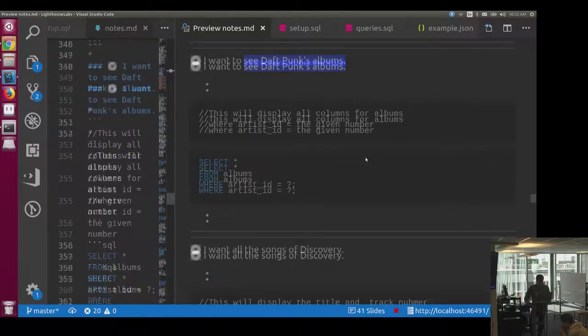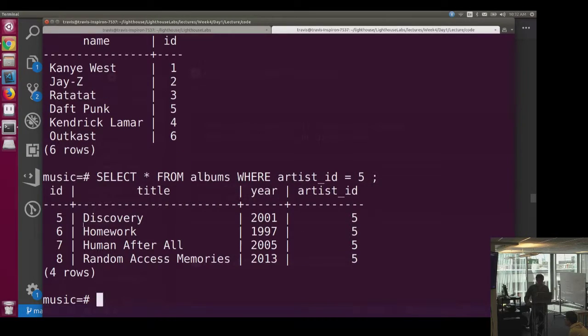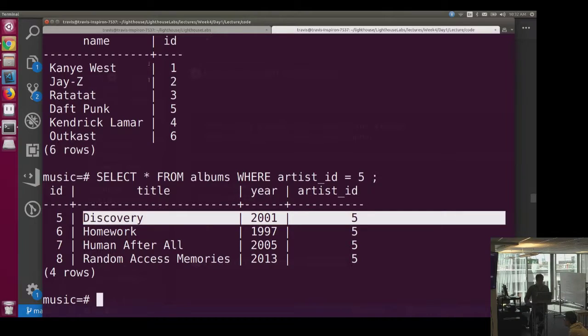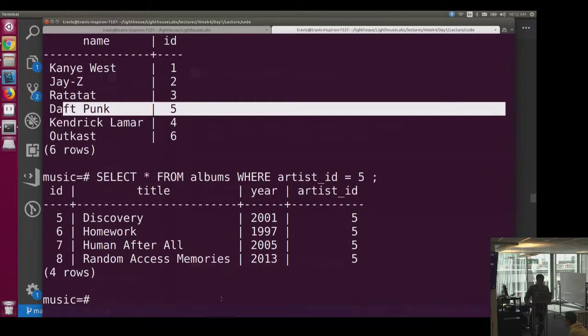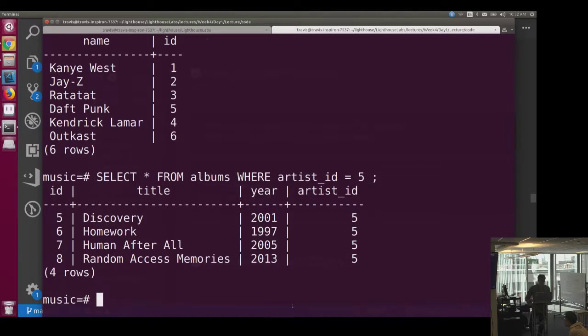Next, if I want to see all the songs of the album Discovery, well, Discovery is one of Daft Punk's albums. So for the songs, again, I could go select all from tracks where, and again, we're going to do something similar to what we just did here. We said where artist ID is 5 because the albums have a relationship to artists and our tracks have a relationship to albums.